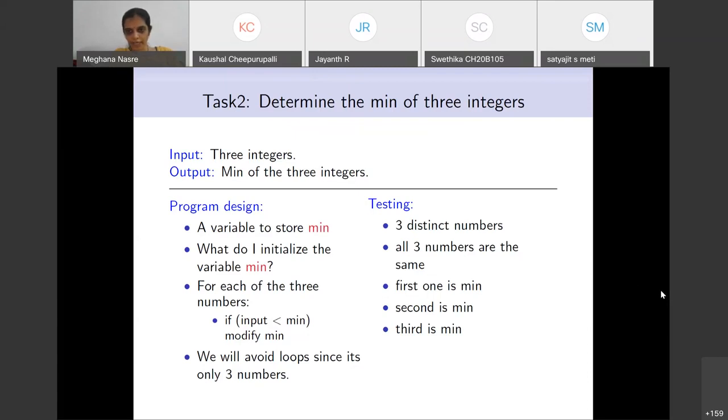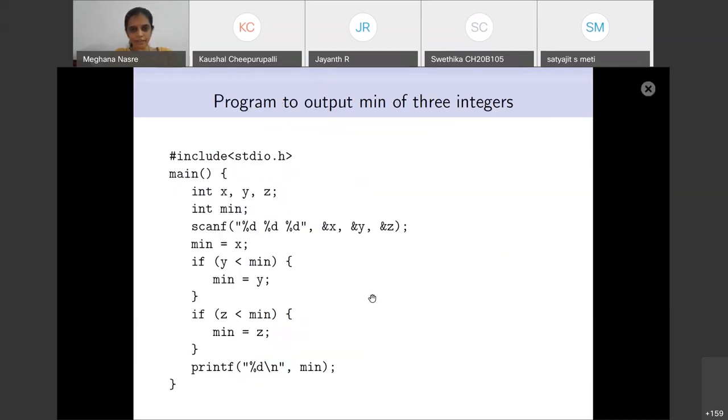I'll look at these codes offline, but I'm going to present a small piece of code that I have written, which is not using any of the logical operators, but only the relational operator less than and the if construct, which we have introduced, not even the if else. The first few parts are simply the declarations of the three variables x, y, and z. You may have taken it as A, B, C, that is okay.